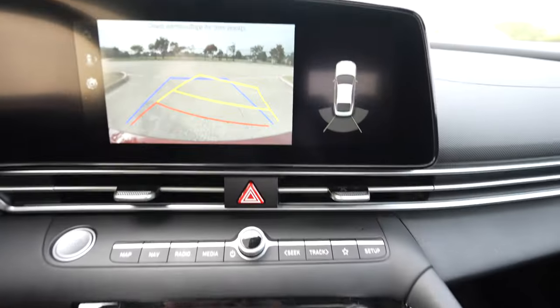To wrap things up on this 2023 Hyundai Elantra, I like the fact that Hyundai gives us a good value car that still has decent space, a good amount of features, and great efficiency all in one package. If you're looking for a compact car, a good commuter vehicle, something big enough to put stuff in the trunk, maybe some kids or people in the back seat, and have a fair amount of features — this Elantra really checks pretty much all those boxes. Let me know down below what you think and if you would buy this for your next compact car. Thank you so much for watching and have a great day.